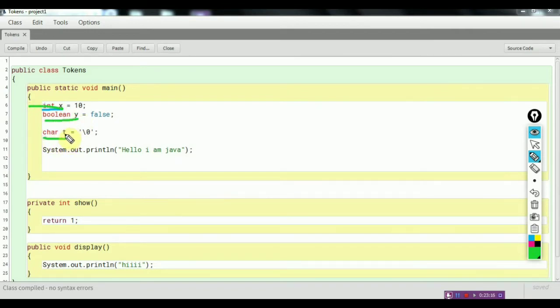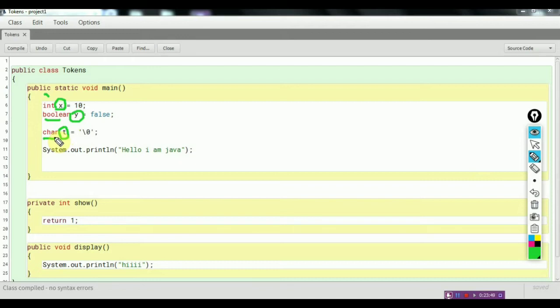I'll explain variables and functions later on in detail when we cover these topics. But for now you must understand that this x is a variable of type int, this y is also a variable of type boolean, and this t is also a variable of type char. So this is our third kind of identifier.